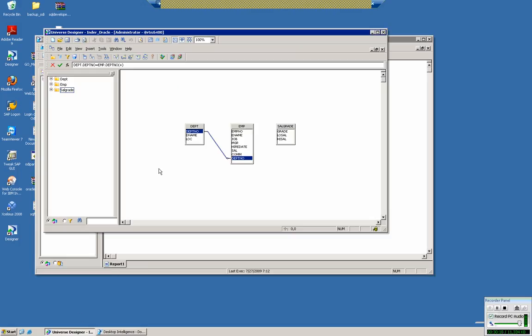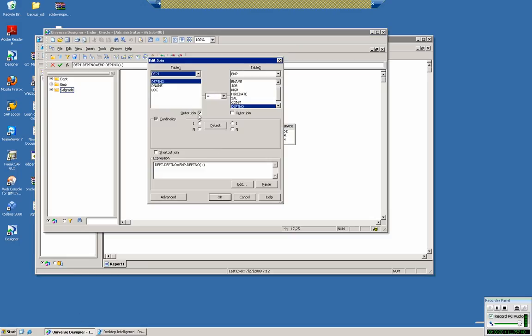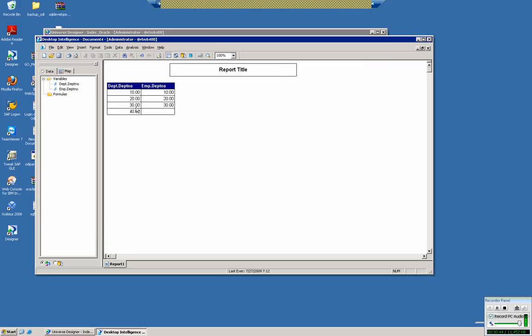If you go to the inverse designer, what we implemented? We implemented the outer join concept. The use of outer join, left hand side, left outer join. What is that? Left hand side, all the table data. From the right hand side, only matched data. That is the reason left hand side is department. It retrieves all the information from the department. From the right hand side, that is employee, only taking the matched data. That is left outer join.